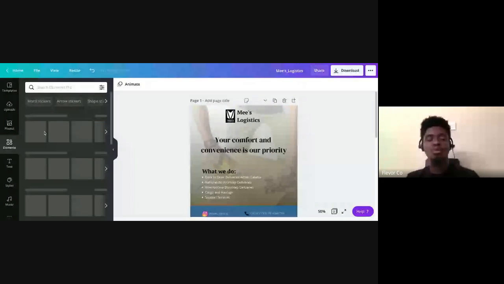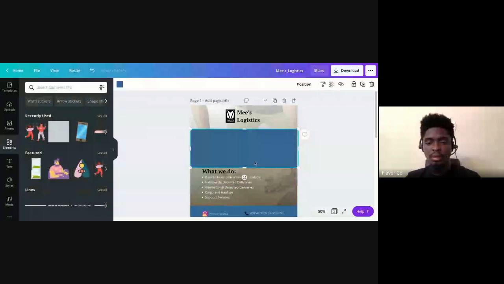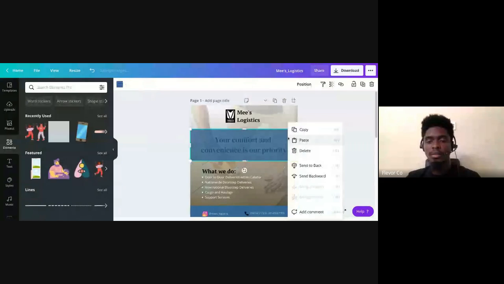So maybe we can duplicate this rectangle and bring it up. Now we'll create a nice underlay, send backward, and then we have this text.